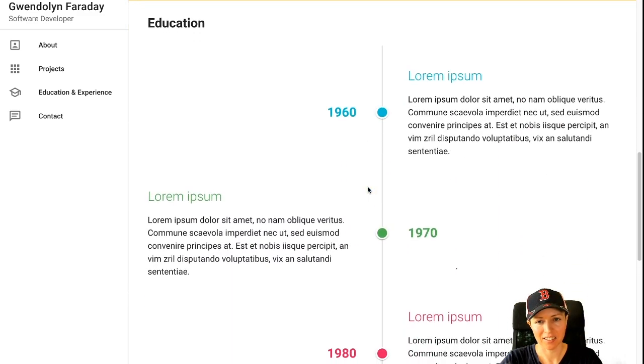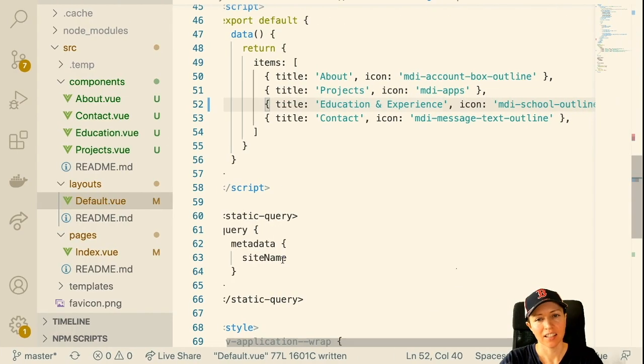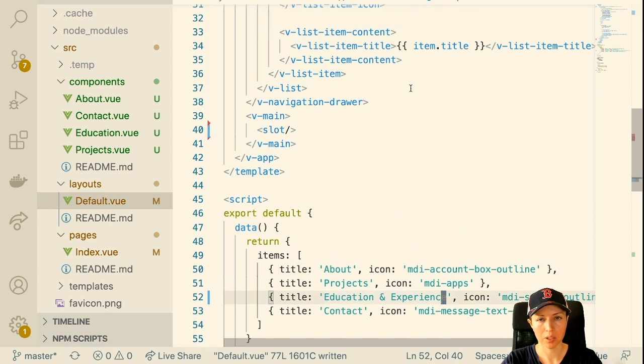Okay, I think it's because I open my window so much. So contact. Okay, so in contact, this is where I'm going to put all of my social media links. And then I could do a contact form too. Just quickly set one of those up.